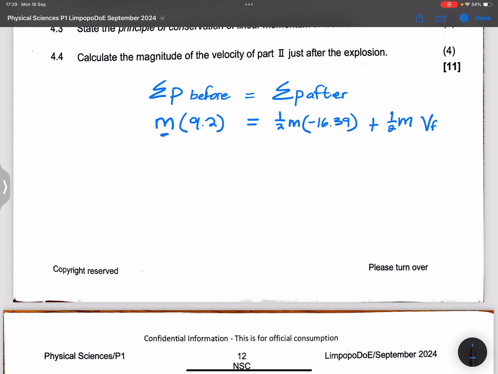So the velocity of part two final. Now let's try and work this out, and by the way I didn't write the formula I should have, so I'm going to say the mass of part one times velocity of part one plus the mass of part two times velocity of part two final.